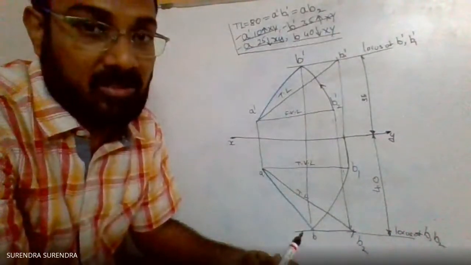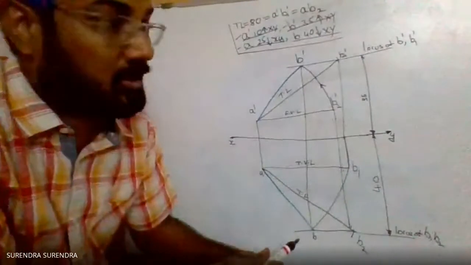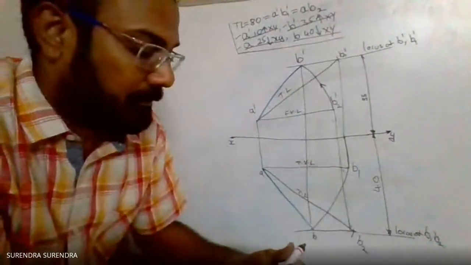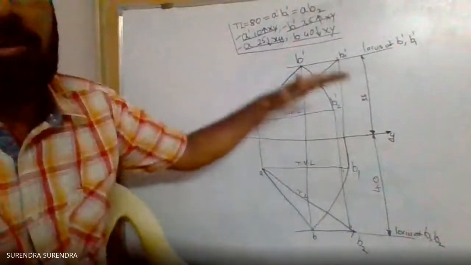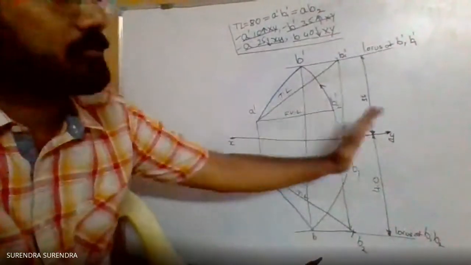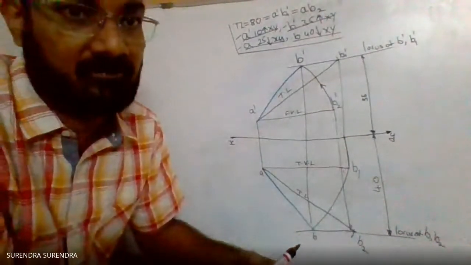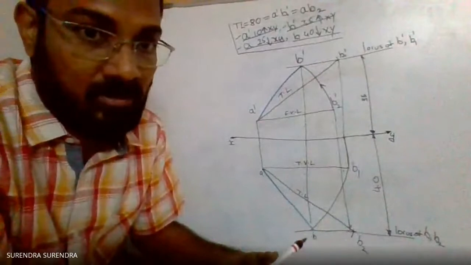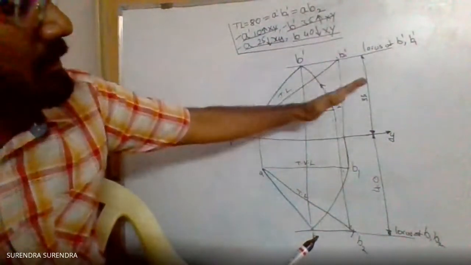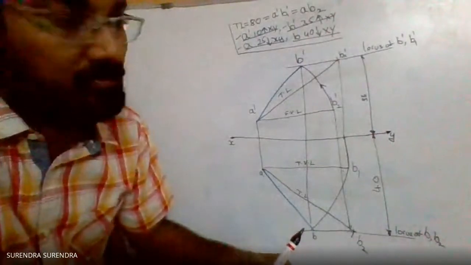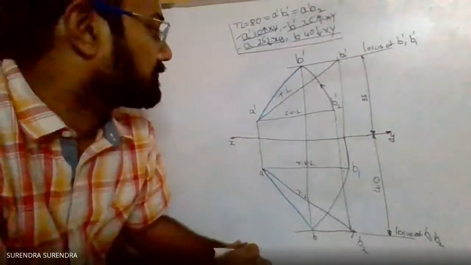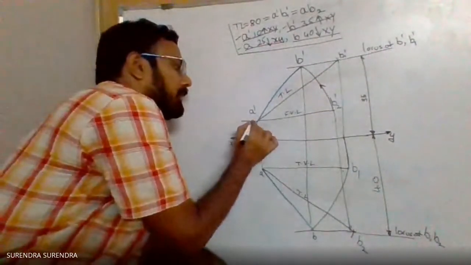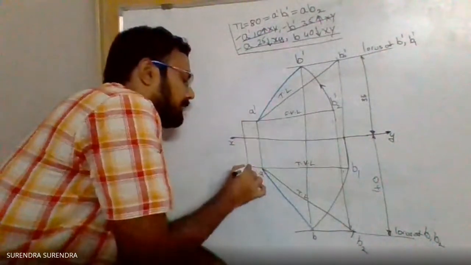Projectors mean lines perpendicular to the XY line. Apart from that, 3 lines in front view and 3 lines in top view. So for the problem to be complete, we should get all these lines: 3 plus 3, 6 plus 4, total 10 lines other than the reference line XY and dimensioning. Only when we get all of them is the problem complete. Otherwise, 3 points for B in front view, 3 points for B in top view, and A dash. Now coming to dimensions, I have already completed representing the dimensions 40 and 35 mm and also represented the dimensions for A from the XY line.